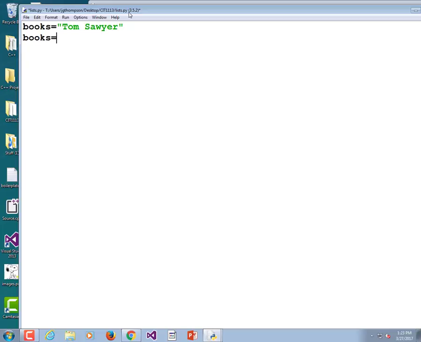So to do a list, we have to put square brackets around it. So instead, I want to put Tom Sawyer, and it needs to be in quotes, my mistake. But I want more than one book in my list of world's greatest books. So what's another one? Twilight. There we go. What's another? Where's Waldo?